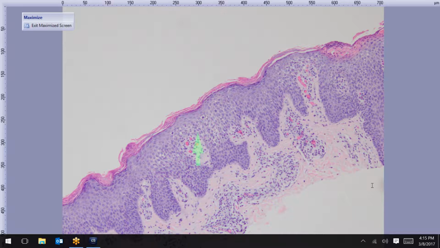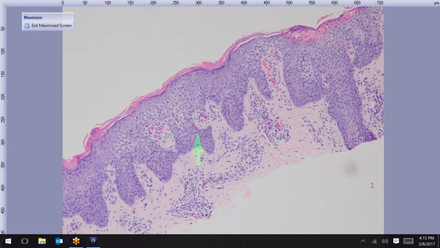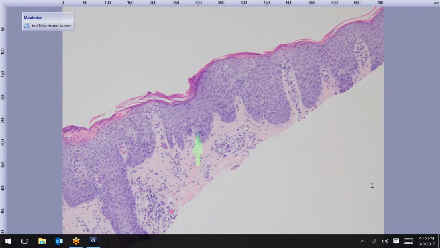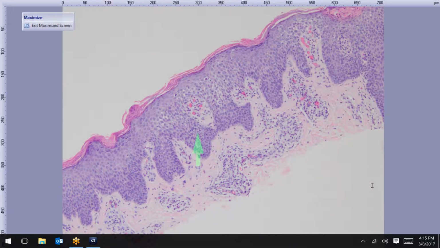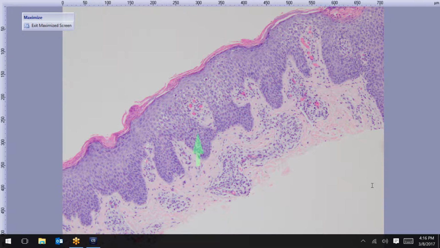And then some inflammation in the dermis. Sometimes you get extravasated red cells. But this requires clinical context, so this could easily be atopic dermatitis or nummular dermatitis or id reaction, seborrheic dermatitis, a number of other conditions. But in the proper clinical context, this is a type of spongiotic dermatitis that actually is pityriasis rosea.